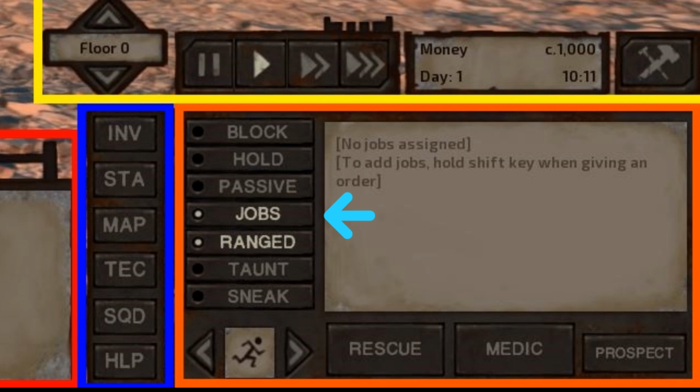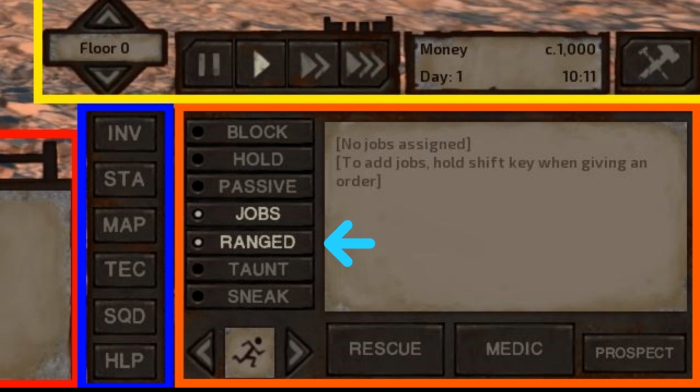Now, we haven't actually covered jobs as a game mechanic yet, so I'm not going to go into that too deeply yet, but know that your character won't do any jobs unless you have this option toggled on. You can leave a job in their queued actions without them actually doing the job just by unselecting this option. So for instance, if you have someone on medic and mining, if you toggle this off, they won't do either of those jobs until you toggle it back on. It's a nice way to keep your characters with, say, a profession, but without actually having them currently doing it.